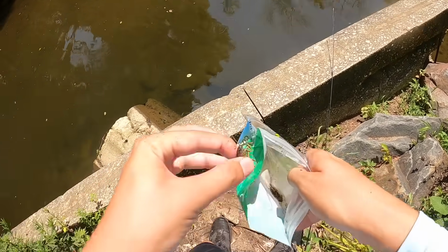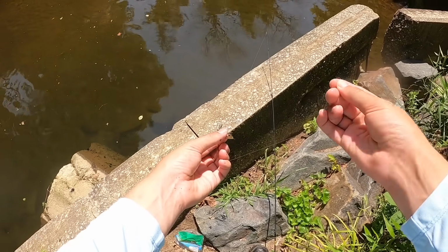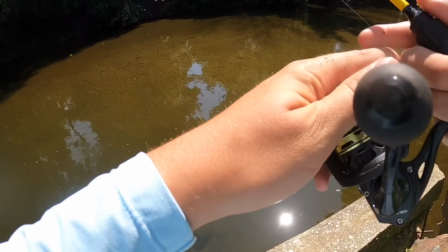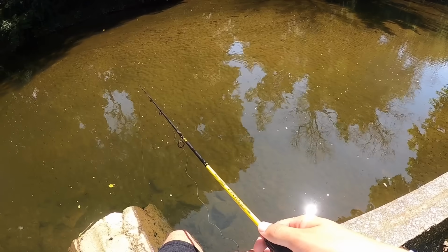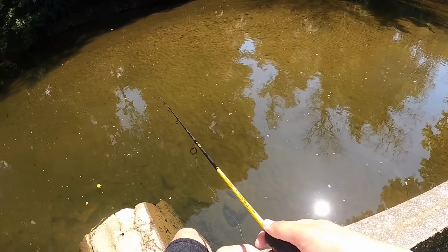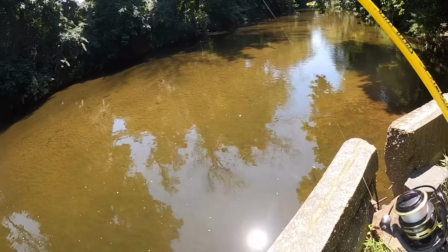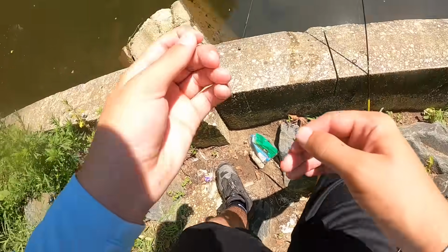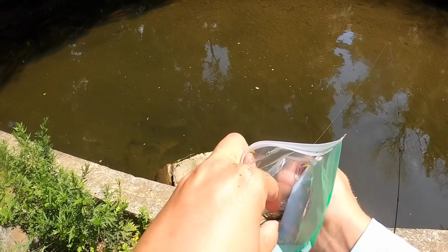The issue is, with these smallies in here, the smallies are just so aggressive. This video is so random. So again, just right through the tail, I'm gonna put it. Another smallie right there. Yeah, we're gonna have to do more exploring around here. For sure. Oh, dude, there's a largemouth down there right now. It's crazy. It's literally like an aquarium.